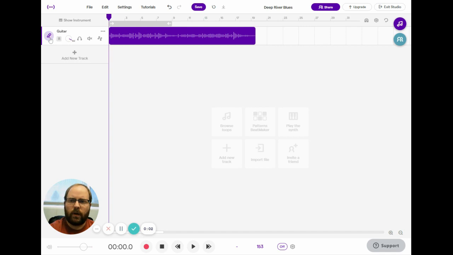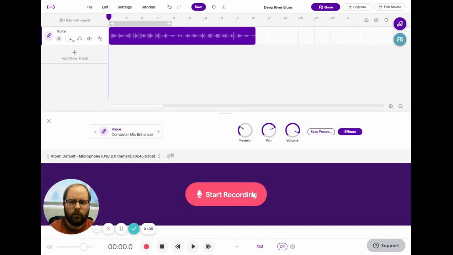You can also see, if I click on the little microphone, it brings up the recording area with all the effects and everything. On this guitar part, you can also see I've turned the reverb up a little bit. So earlier I had the reverb all the way down. I turned it up to about 10 or 11 o'clock. That gives the sound a little bit more space around it. So here's the sound with no reverb. Okay, and then here's some reverb back up about where I had it.